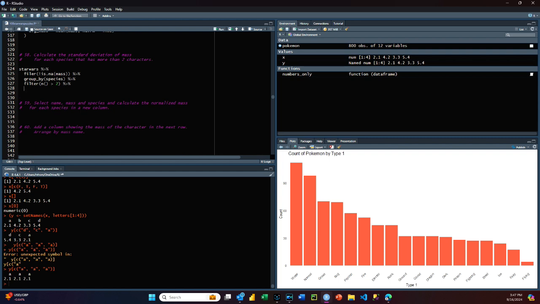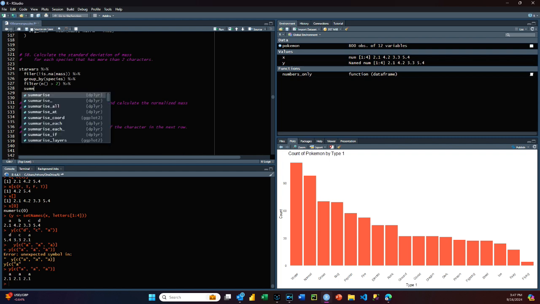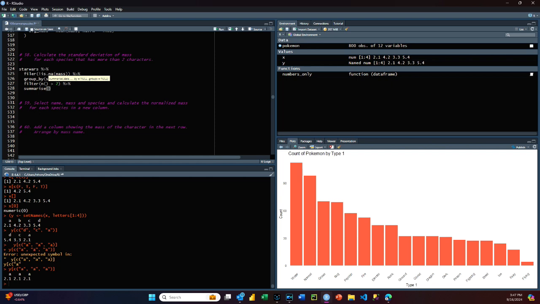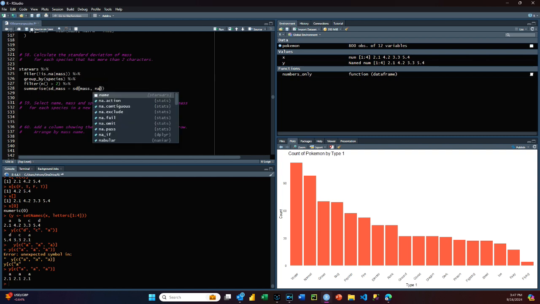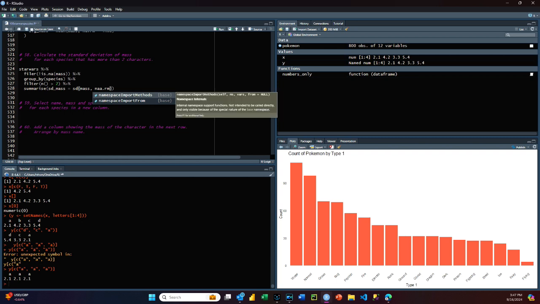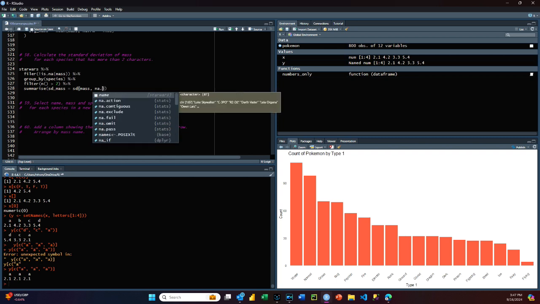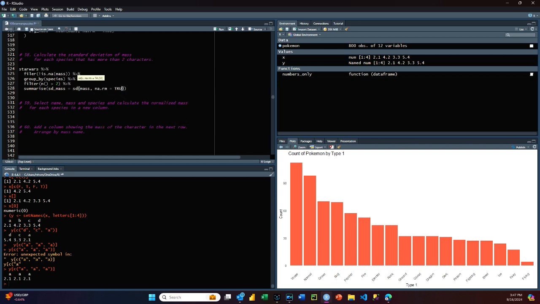I'm going to go ahead and now summarize. And we'll say the standard deviation of mass equals the standard deviation of mass, and na.rm equals true.